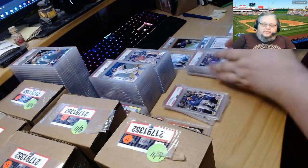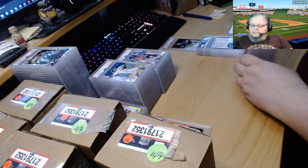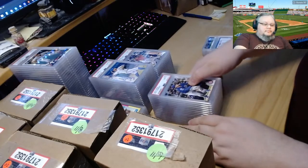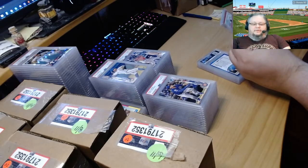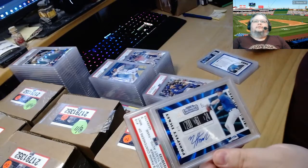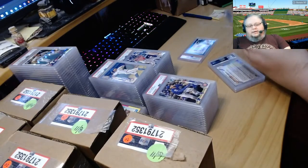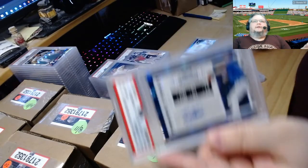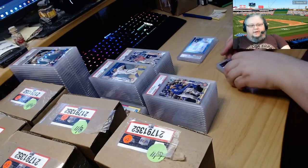Stack these guys up. Make a little room. We've got, oh man, the 2019 Panini Contenders draft pick tickets. I really like the look of these cards. I don't normally go after the Panini stuff for my personal collection, but I think these are really beautiful cards. Got that at a nine. This one's the diamond variation of the same card, but it came back at eight. Good diamond look on it. It's a little disappointing. And we're back to some Jordans.